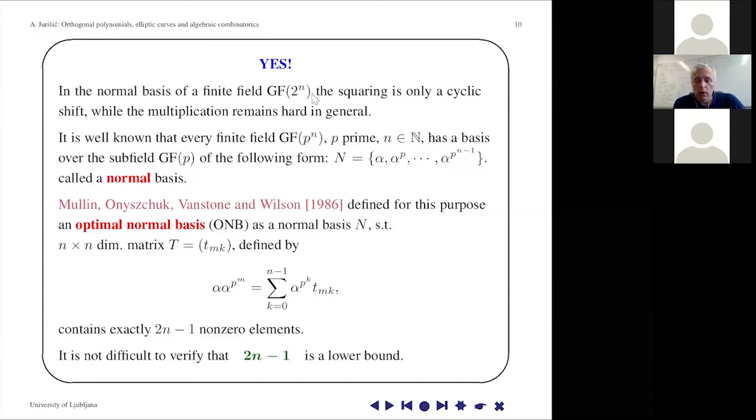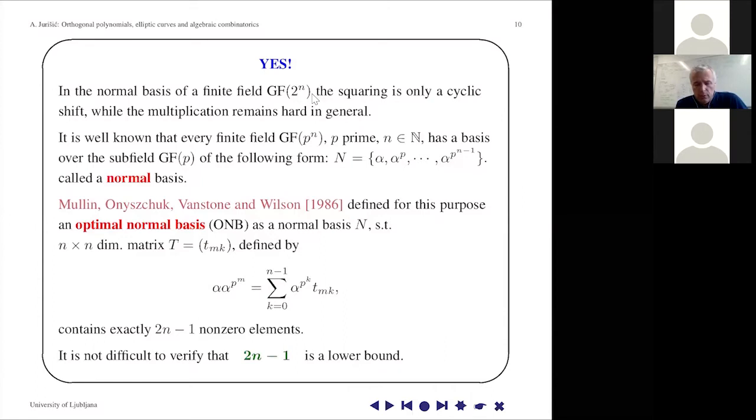And if you take p to be equal to 2, then squaring is just a cyclic shift, and there is almost nothing faster than a shift in computers. So this means that the squaring can be very, very cheap. So basically squarings are for free, and only the multiplications with alpha that we needed to do before are costly to calculate the exponent, which means that we reduce the workload to about, I don't know, 1/3 of the previous work.